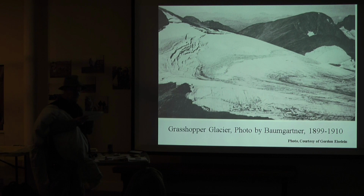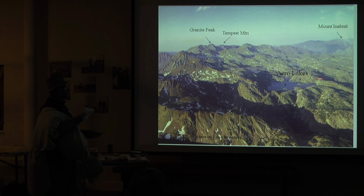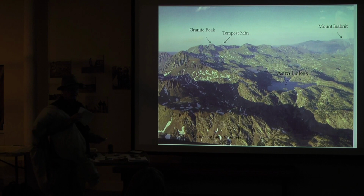Okay. So after they went to Grasshopper Glacier, they went on around and went past the Arrow Lakes, went on down all the way to the East Rosebud, which would have been down in this neck of the woods, and then on back down to East Rosebud Lake. And they camped at Rim Rock, somewhere in that vicinity, and they got absolute wet snow and rain, and it just soaked them. And Fred made the statement, "One more night like this will heal me from ever wanting to be in these mountains again."